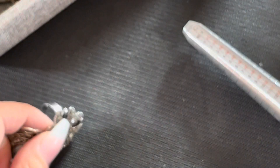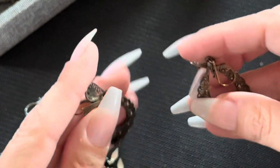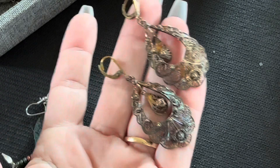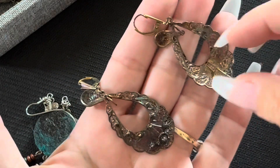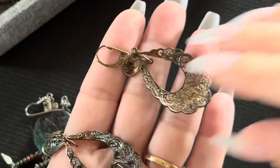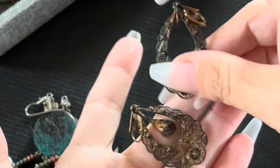So those are the rings. We have three more compartments and then we're done. Okay, the next compartment right beside the rings are some earrings. Looks like it's two pairs, and these ones look like they're super Victorian or very, very old — super duper old. And they are stunning. Oh my goodness, guys — beautiful. That's the back of them. I have no idea what this stuff is worth. Like, look at the way these are made and look at the colors — you can see the rainbow in them. So they're stunning.